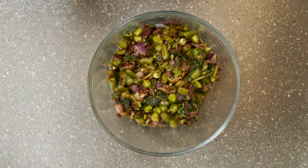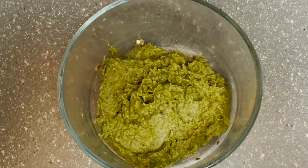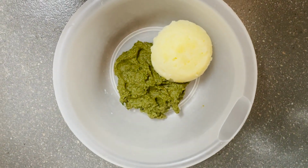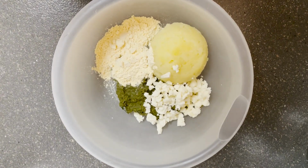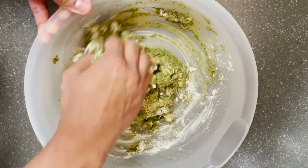Then, without adding water, grind the mixture into a paste just like this. Now, into a bowl, add the paste, 300 grams of boiled, peeled, and mashed potatoes, 60 grams of crumbled paneer, and 40 grams of besan or chickpea flour. Here, you can also add some salt if you'd like. Get your hands in there, guys, and form a soft, little sticky dough.